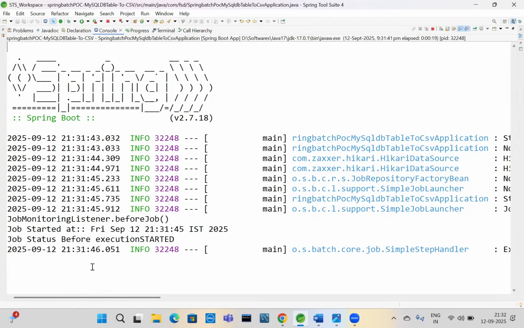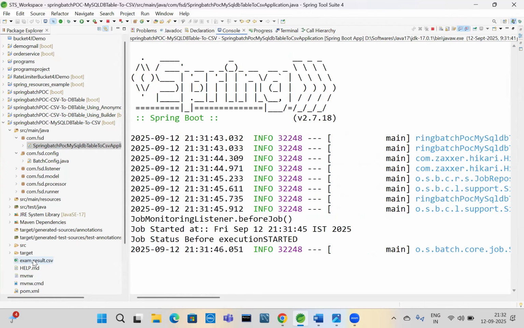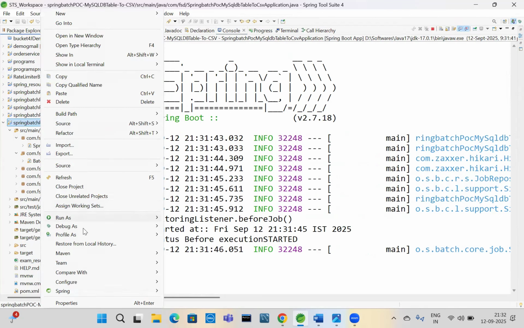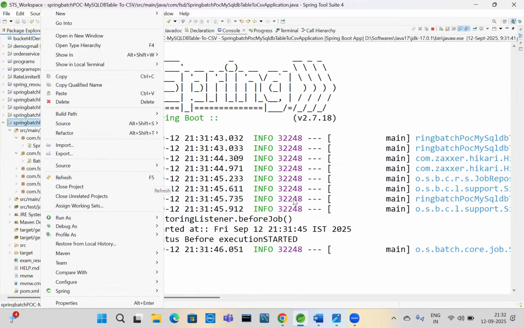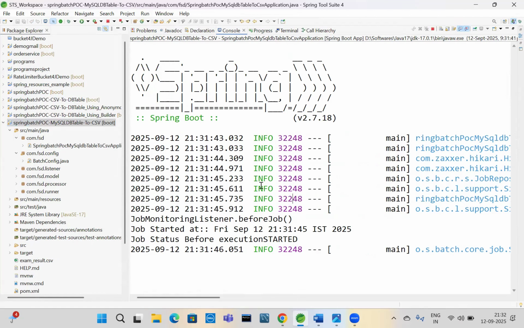If you are doing this for the first time, this file will not appear. We need to right click and use the refresh option. This is the refresh we need to do, then this file will appear.